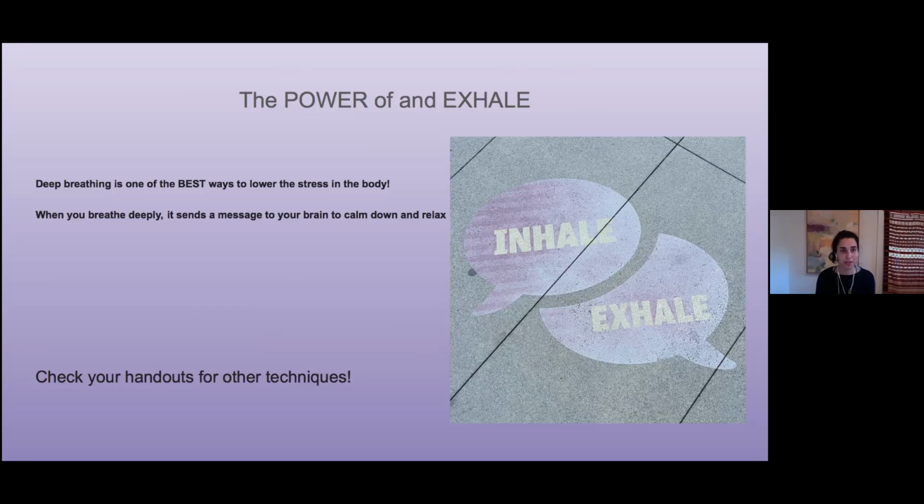So breathing can really help us calm ourselves. It can really be a way to touch in with how we're feeling. It can also be a playful thing, it can be energizing. We want to always keep in mind, though, that we never want to hold the breath for an extended period of time. We don't want to create tension. We're trying to create a release and relaxation.